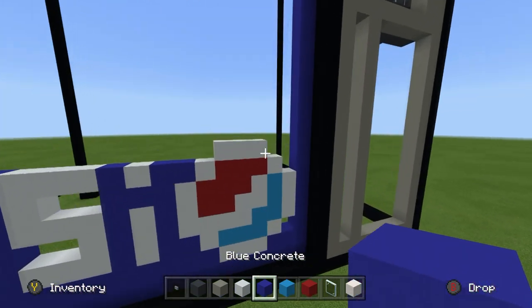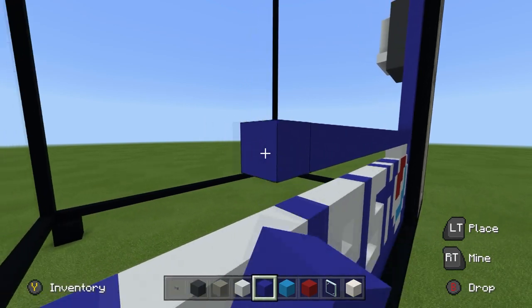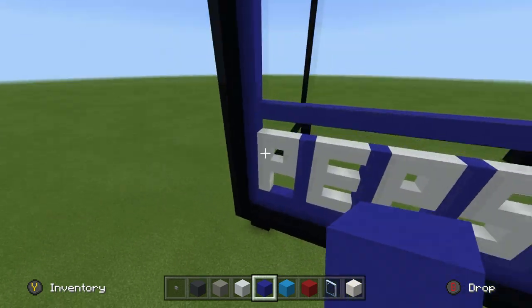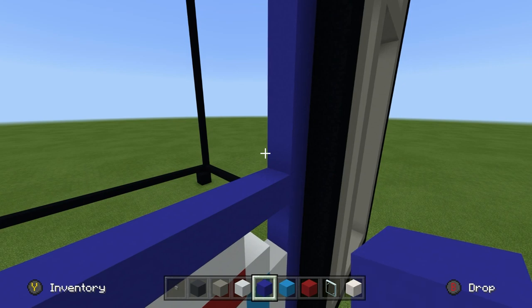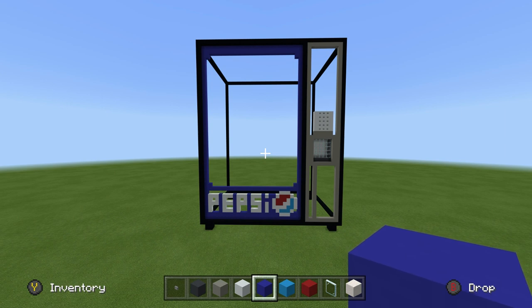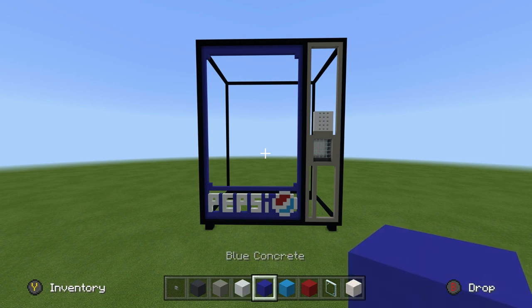We want to literally put a line all the way on top of this of blue concrete, literally left to right on top of this, just above the logo like that. We want to stick ourselves a blue concrete on the left and right sides in the corners. And you might be able to see that we've actually done a really large amount of this. We have our vending machine, at least the structure of it, a good amount of it done.